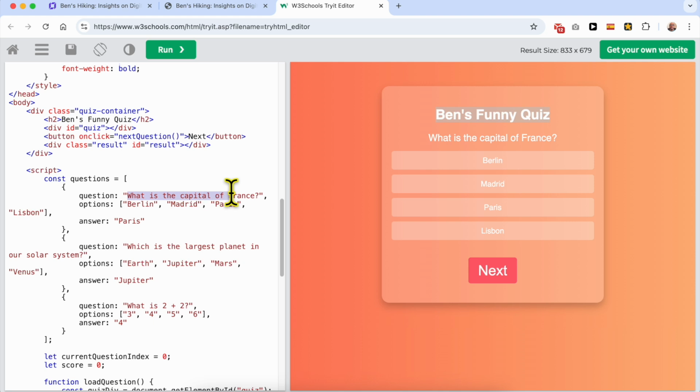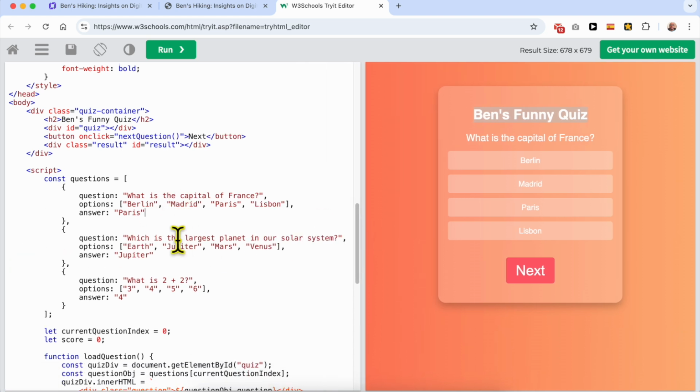Here you add your own question, and here you give the quiz three options, and here you give it the correct answer, and it should be the exact same answer in order to not have errors in your quiz. Same thing here, this is the second question and also the third question.